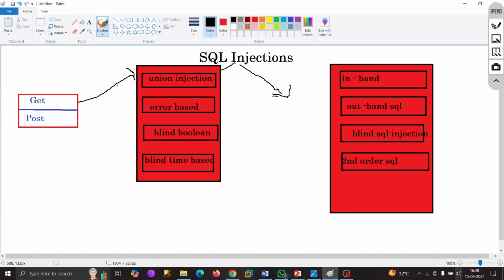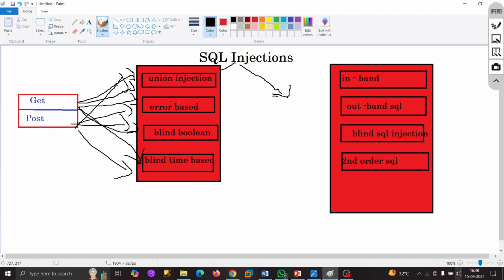Understand this: it goes for get. Similarly, post goes for union, post goes for error, post goes for blind, and post goes for blind time based.